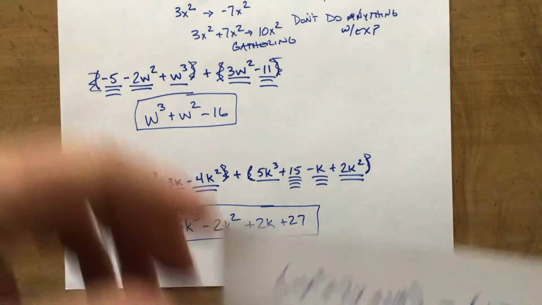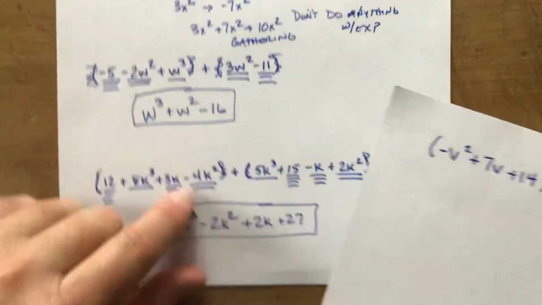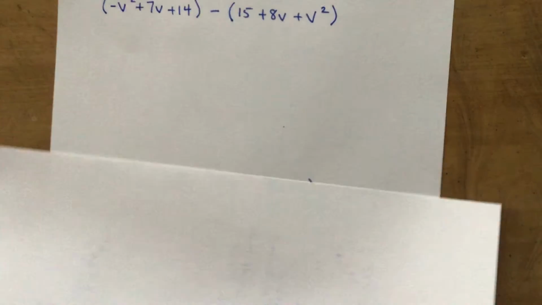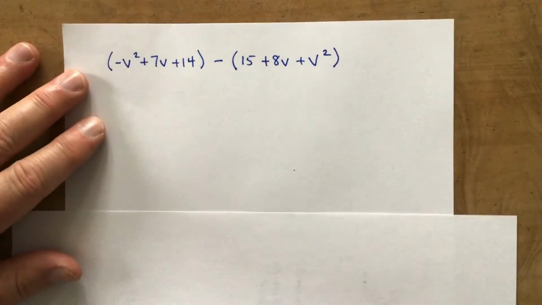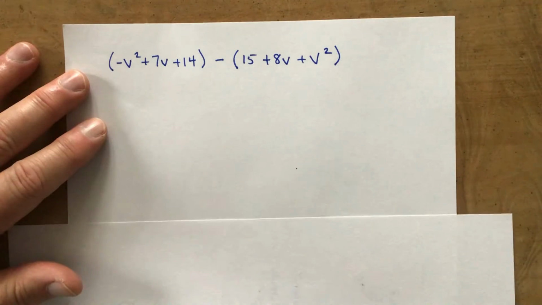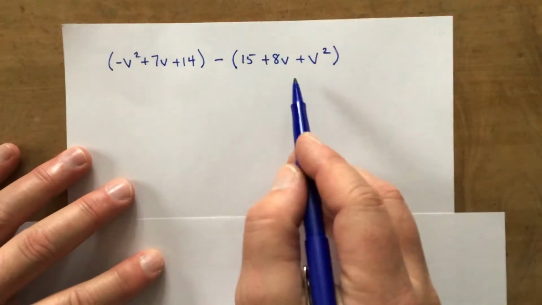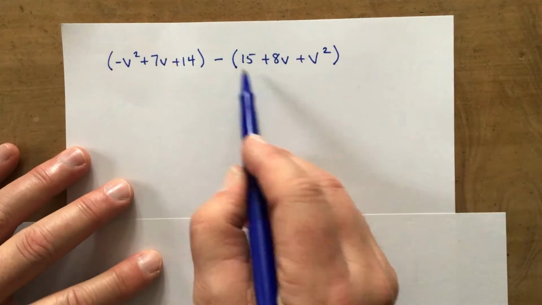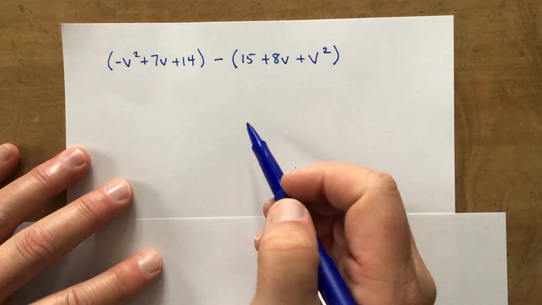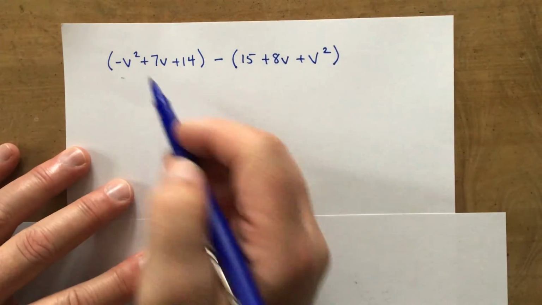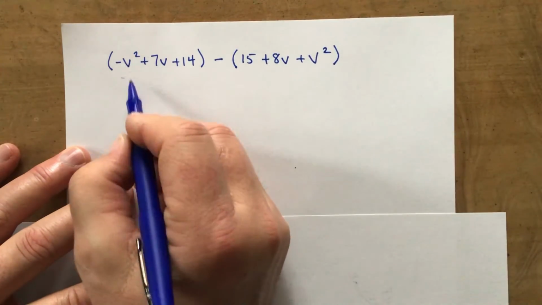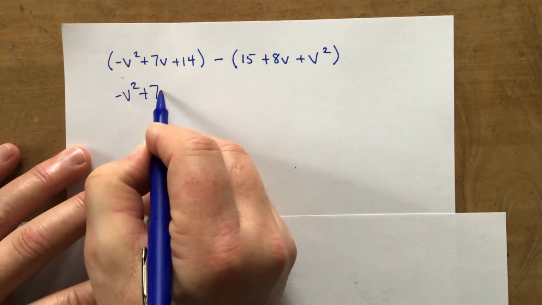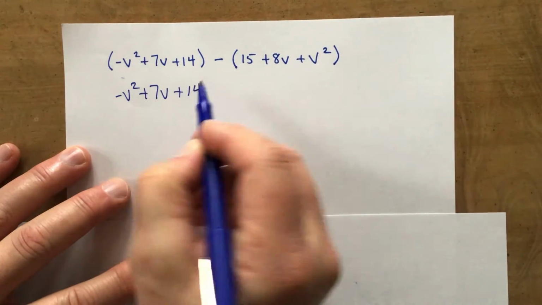All right. Now, adding is pretty basic because you get to ignore the parentheses. What happens when we have subtraction? So when we have subtraction, this is telling us that we are subtracting all of this. Every one of these terms we are subtracting from this. So this first one we didn't do anything with. So we're just going to drop this down. We're going to get rid of the parentheses and just drop those terms down.